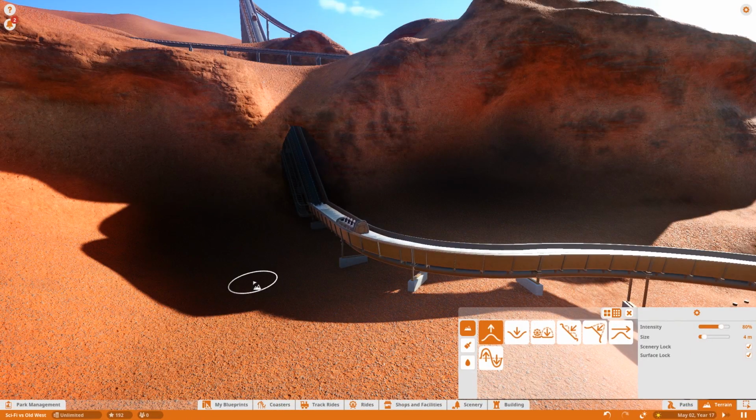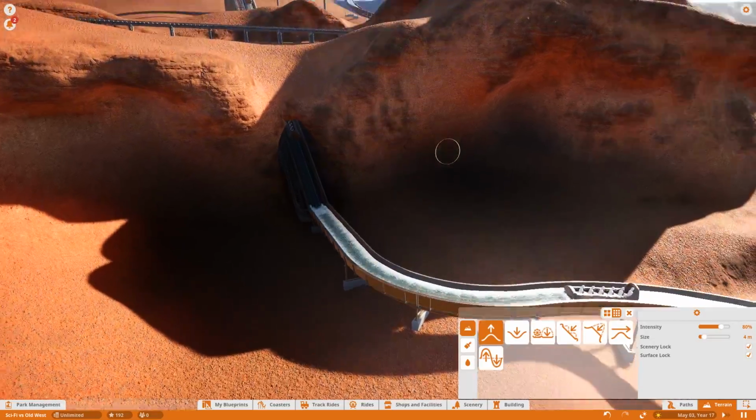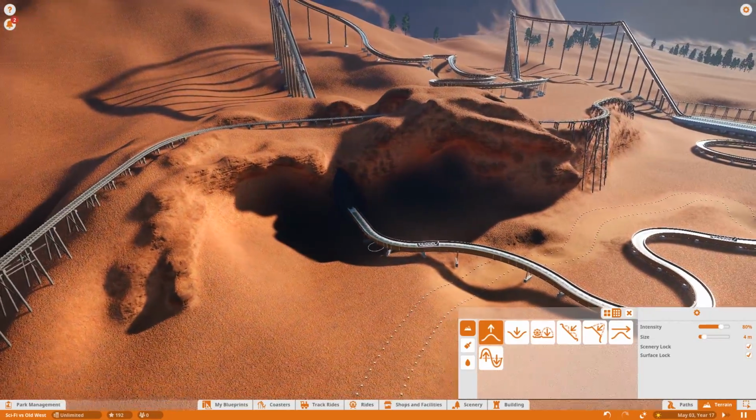And as that log goes up the flume there, doesn't this look absolutely amazing? This is the vision that we had. We have our train going across the top there. We have our logs going up into this little tunnel, and just seeing the trains go above here is so amazing. But look at the mountains, they're really starting to come to be.